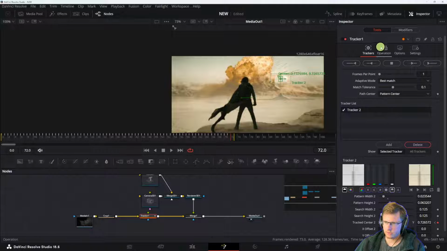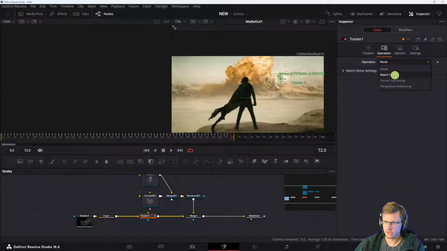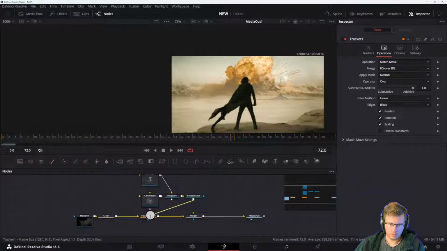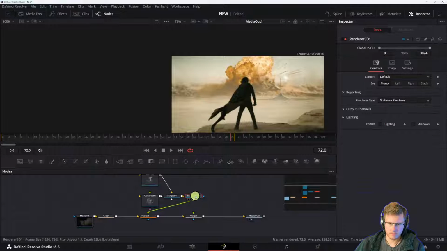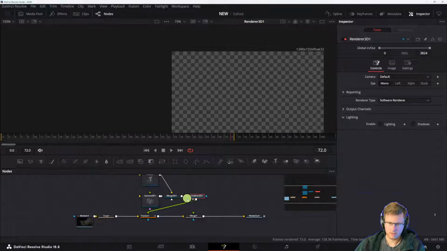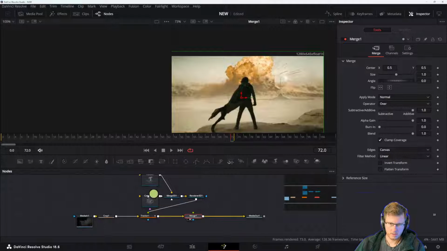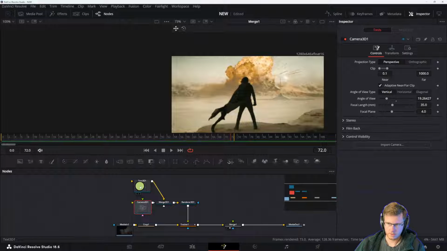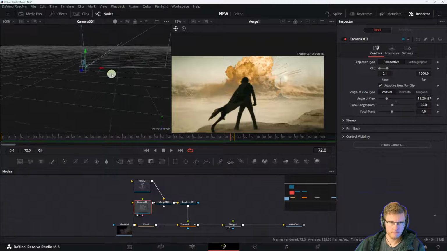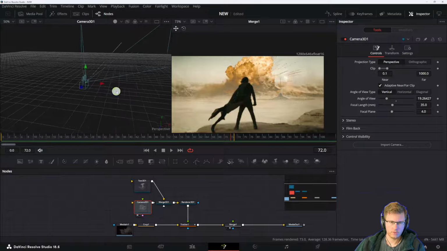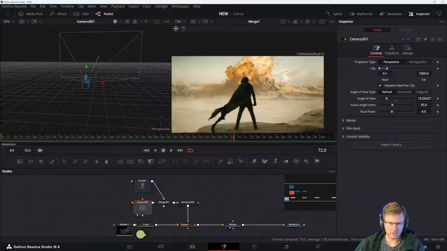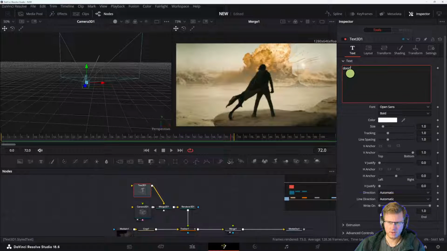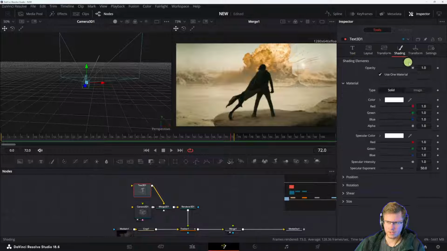We set the tracker to operation match move, right? And we plug this in. And what am I doing wrong? We don't necessarily have to set this up on an image plane, right? Layout, characters.